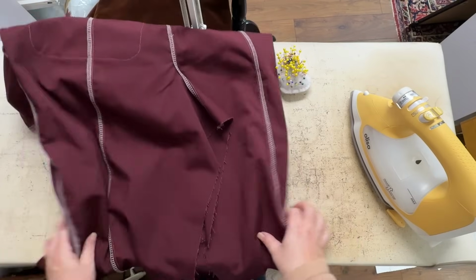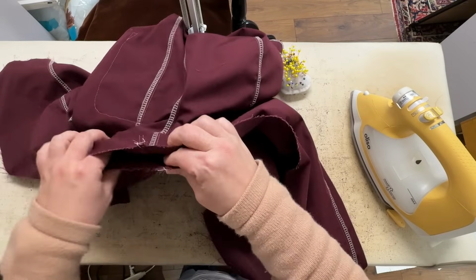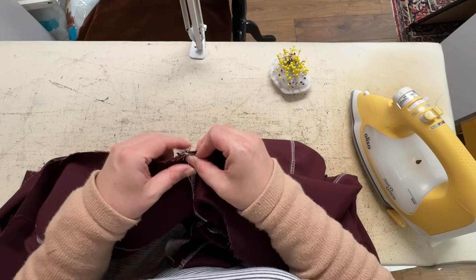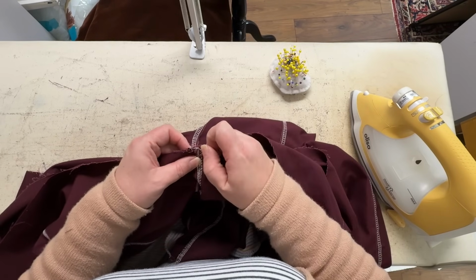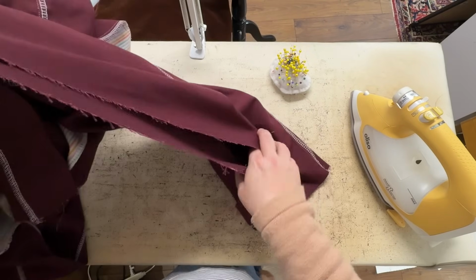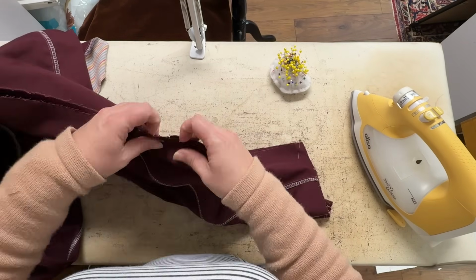So now we are inside out. I'm going to put a pin right at this crotch seam, matching up the seams. My top stitching will be on either side of the seam, which keeps there from being too much bulk there. No one's looking at that part of your body anyway, to notice that the top stitching is on opposite sides, and it's much more comfortable. And then I'm going to pin one leg here at the hem. There's a notch right there.